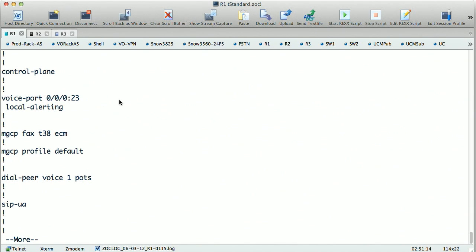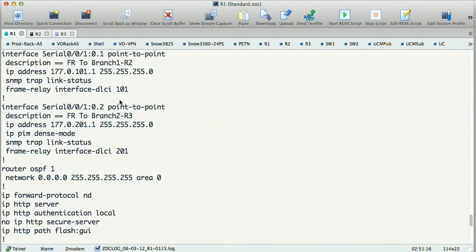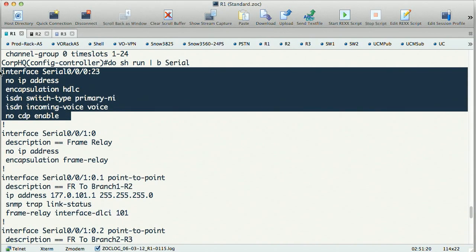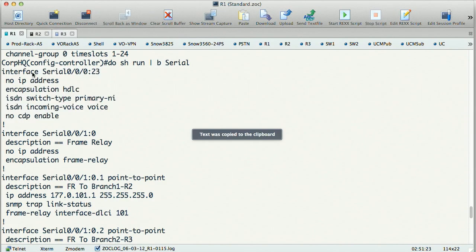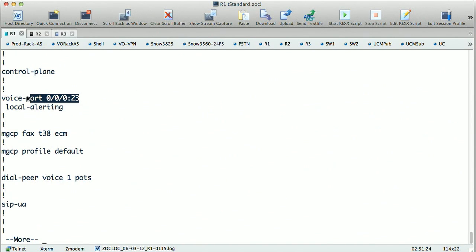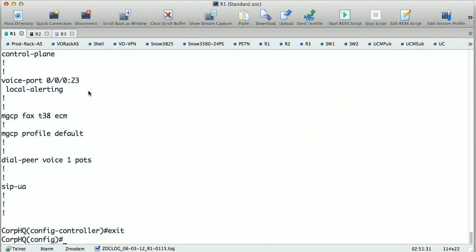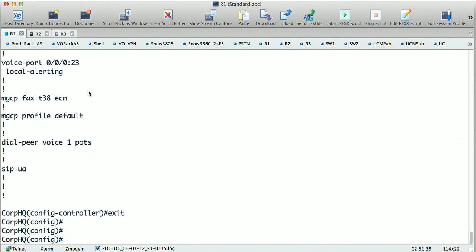Anytime we want to support or turn off support for a given feature on the PRI, we do that under the serial interface. Anytime we want to route a call to that PRI, we reference the voice port here. So we had to create that before we could begin at least some of our dial plan. Really, our dial plan isn't going to do anything until we have that particular information there.